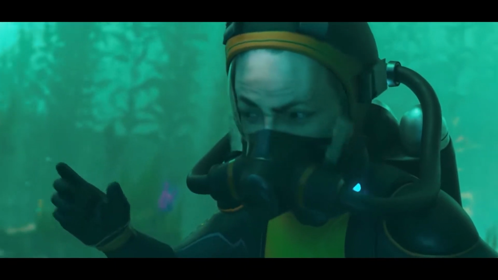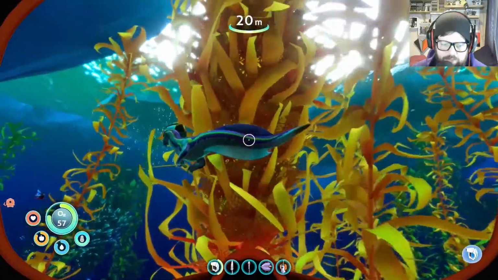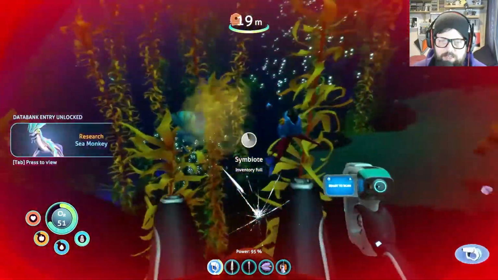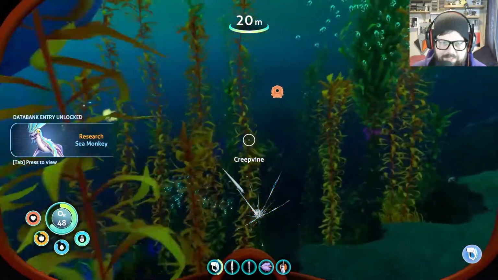Sea monkeys. These are annoying. When you first encounter them, they will steal whatever is in your hand and drop it some distance away, so watch out for them. They're harmless, but so annoying. Later on in the game, however, they will become your friends and actually bring you items which are useful. Their nests are particularly good for finding fragments to scan.